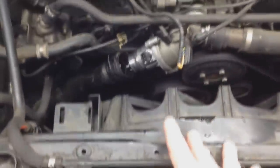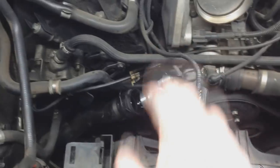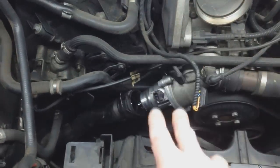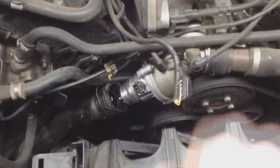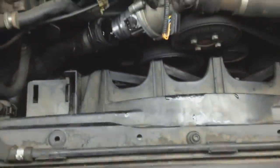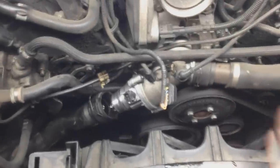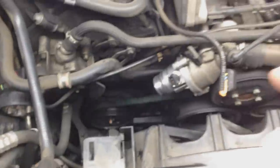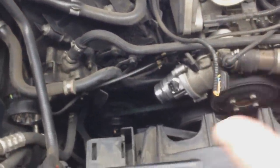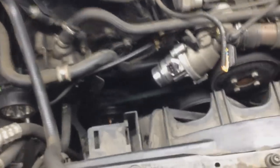So if you are experiencing a loud fan, check your water pump, see if that's broken. If you're going to do the water pump, do the thermostat at the same time. Might be the sensor, or again, it might be that sensor, or could just be a bad fan. That's the reason why it's full blast like that constantly, because it thinks your engine is overheating, so it's trying to compensate that. All right, stay tuned, guys. And the reason why I bought this sensor too here is that it saves another trip back to the store or waiting for it in the mail.